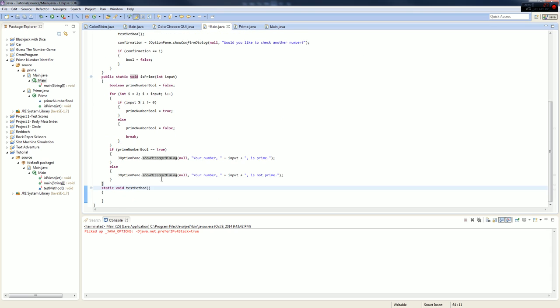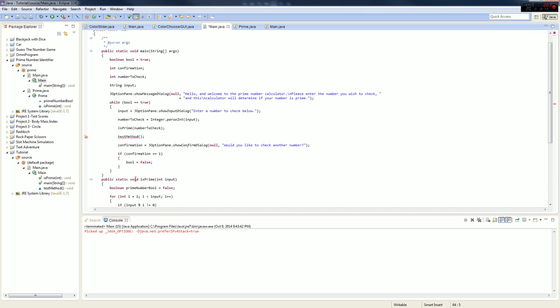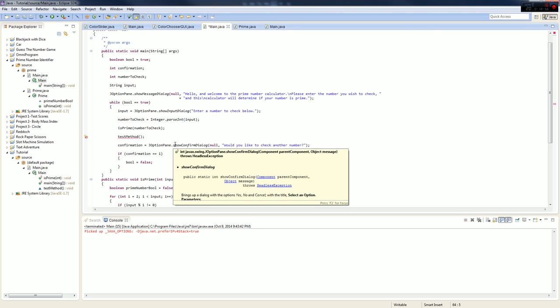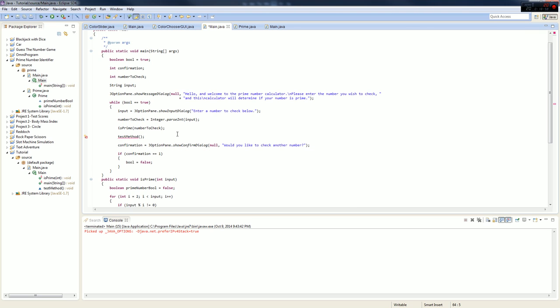If I got rid of this, the method itself would be fine. I wouldn't get an error on the method. I would get an error whenever I'm calling the method because it tells me that it cannot make a static reference to a non-static method. So what that's essentially saying in layman's terms is that, hey man, you've got to be static too because I can't understand what language you're speaking right now.